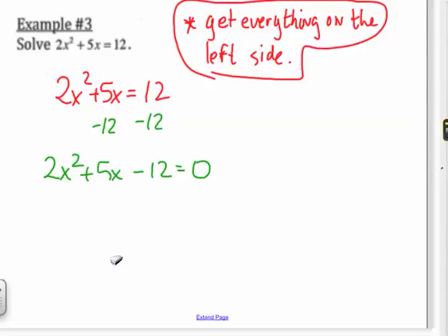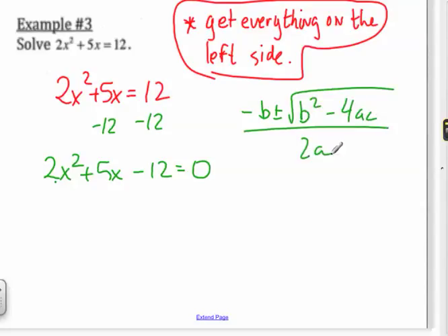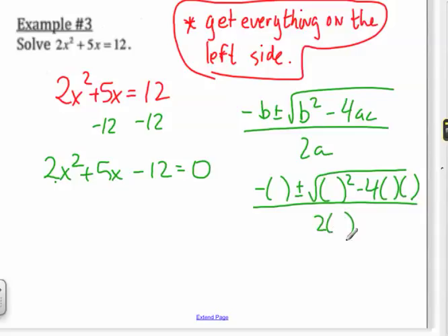The quadratic formula. Whenever I have anything in front of the x squared, I'm going to have to use the quadratic formula. I don't have to, but it's easier. But you know what the quadratic formula does? It gives us the solutions. Those things that we get at the end are the solutions. Okay? So let me show you. Minus b plus or minus the square root of b squared minus 4ac all over 2a. Parentheses, plus or minus the square root of parentheses squared minus 4 parentheses parentheses, all over 2 times parentheses.